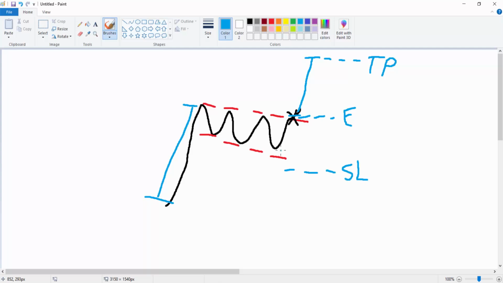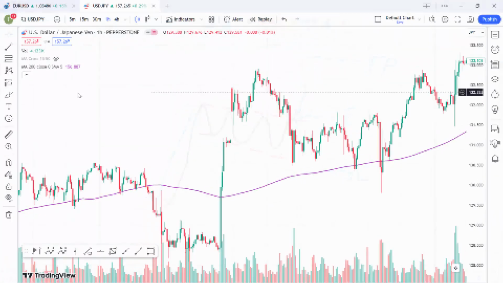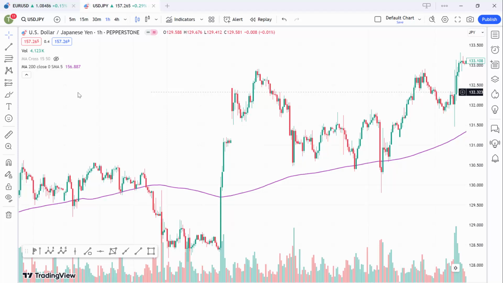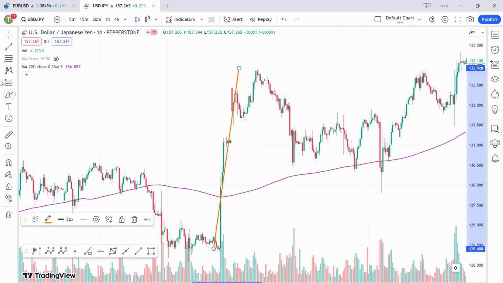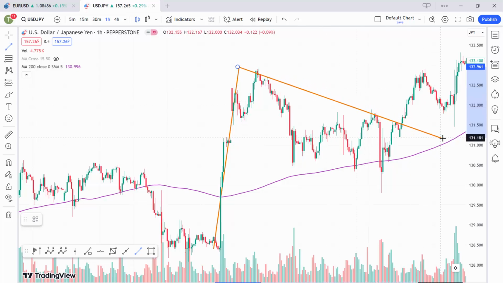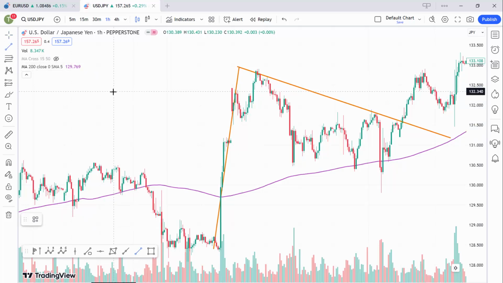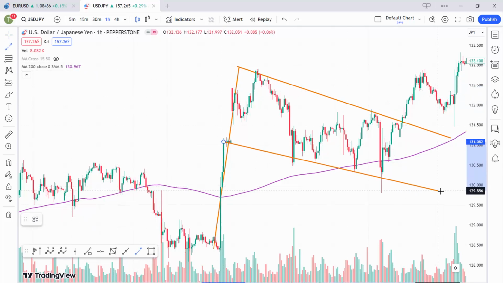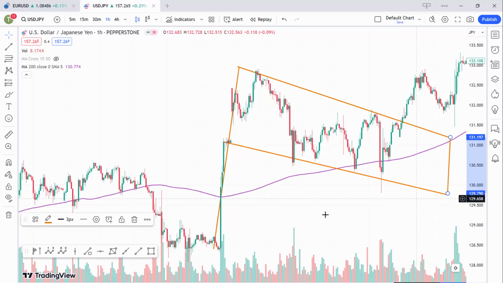So now let's check how this would look on a real life price chart. Here I'm on the US dollar Japanese yen, and what I see here is an example of a flag. Here we have the flagpole. It goes all the way up to here, and then the price starts to consolidate in, let's say, sort of a parallelogram. So we can draw the upper trend line like so, and then the bottom one is like this. And just to make it look a little bit fancy, I can add this bit.